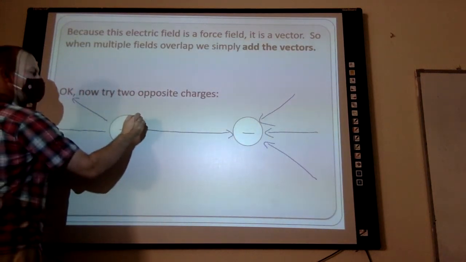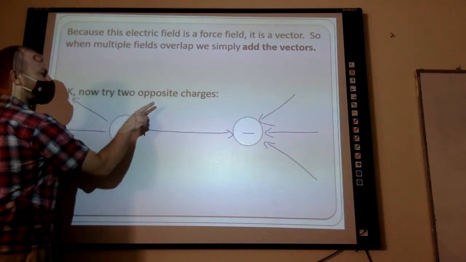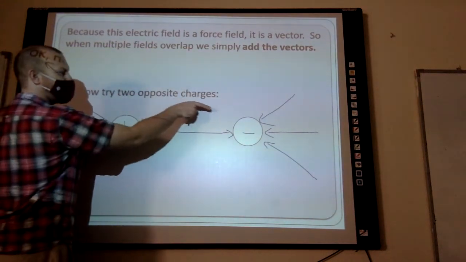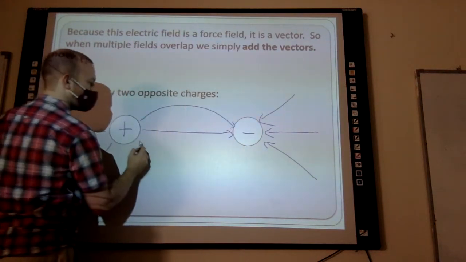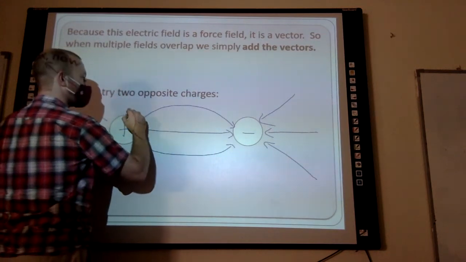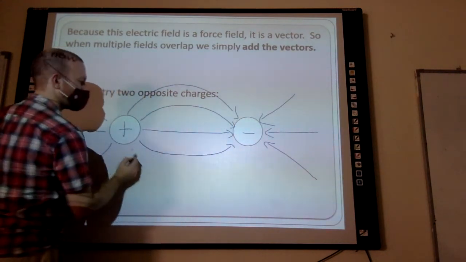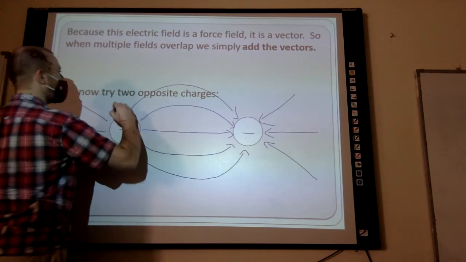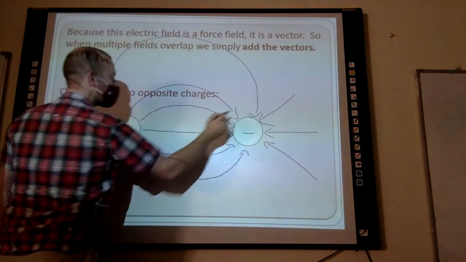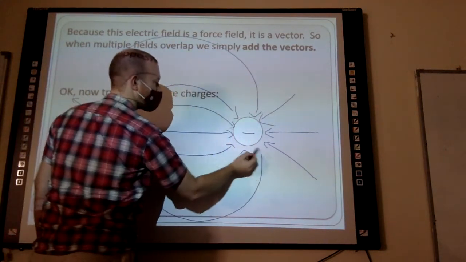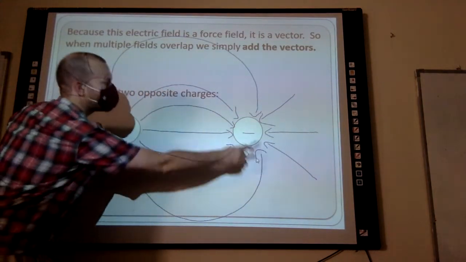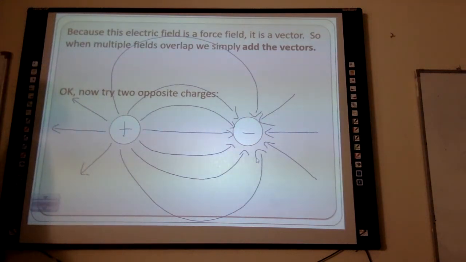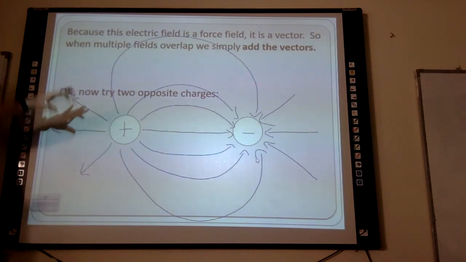If I put something here, it's going to be repelled a little bit upwards, but then it's going to be attracted down to this one. So we get this nice little bendy effect going on here. That looks like this. And technically, this one is going to loop all the way down, make a big, huge loop around, and come back here. So this is your interaction between a positive and a negative charge. Repelled by one, attracted to the other.